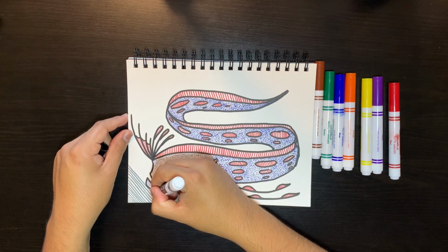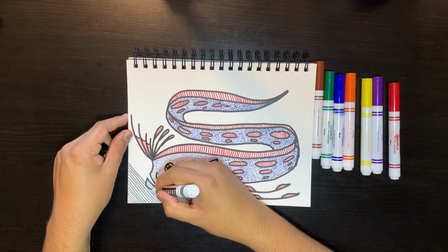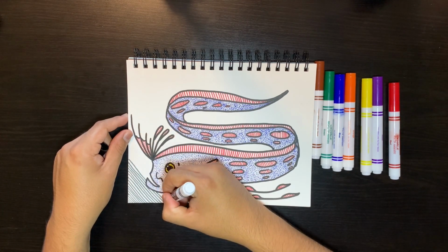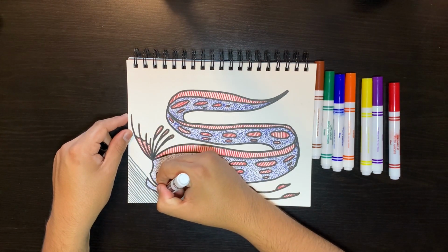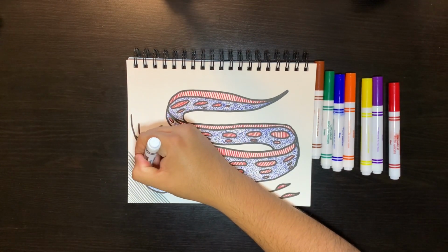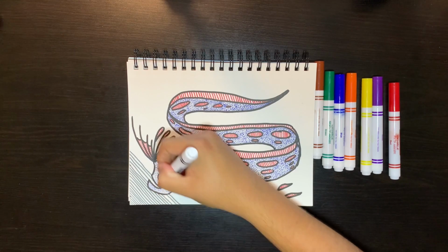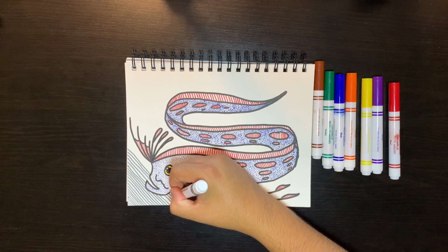Remember, folks, this technique of using parallel lines, I want you to take your time with this. The goal is to not have your lines touching. If they do, though, it's not a big deal. Just take your time. You don't want to draw the lines over your oarfish. That'll look a little bit silly.